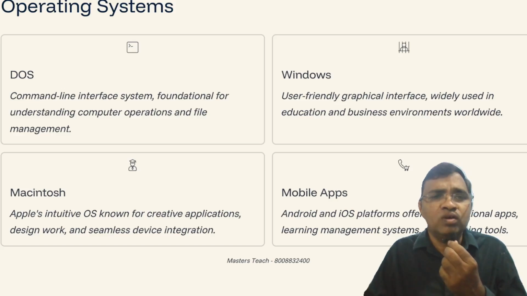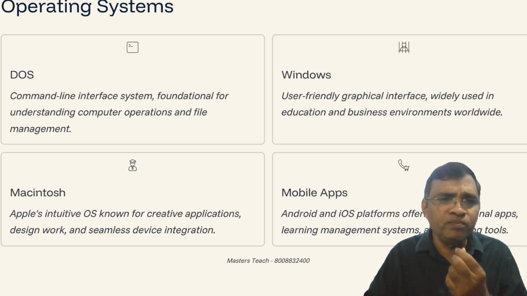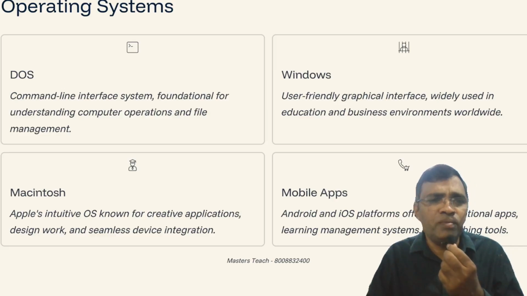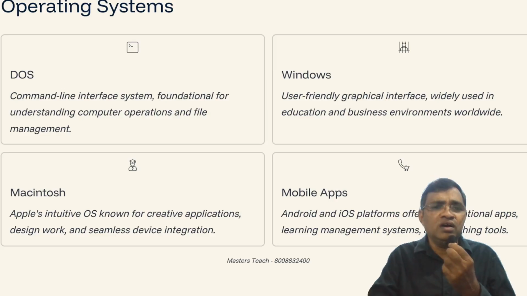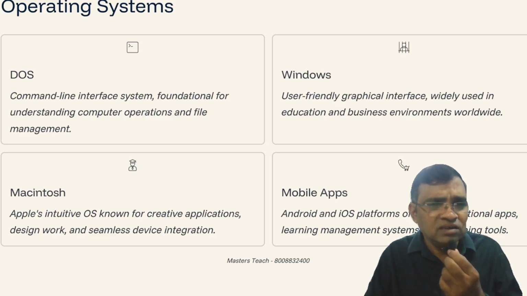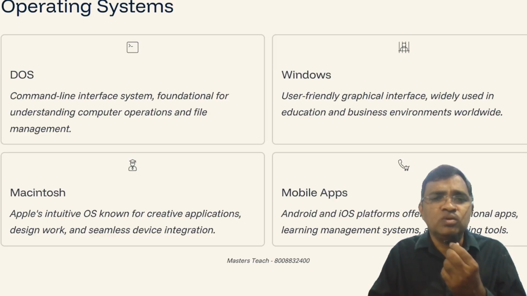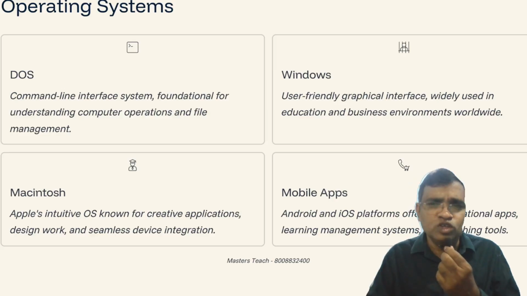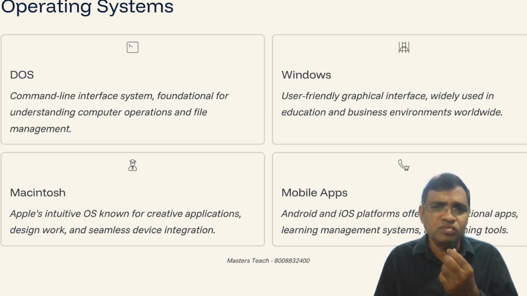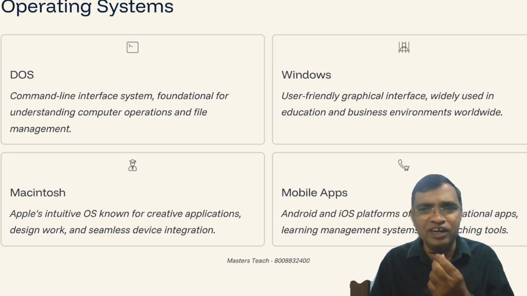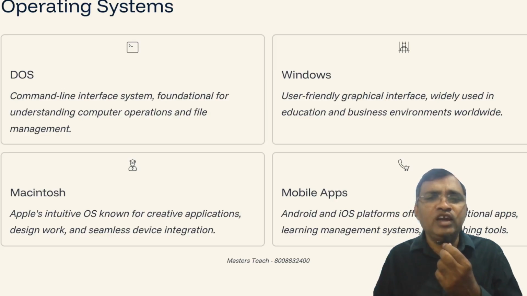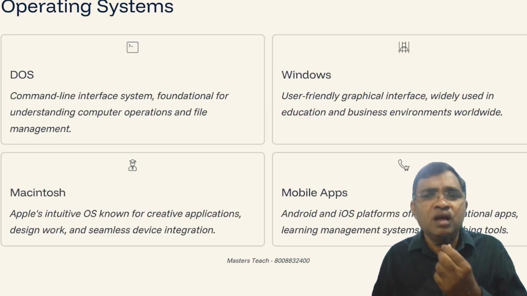Okay, operating systems, which help run the computer. There is DOS, disk operating system. It is a command line interface system, a foundation for understanding computer operations and file management. Then Windows, which everybody knows, is a very user friendly graphical interface, widely used in education and business environments worldwide.